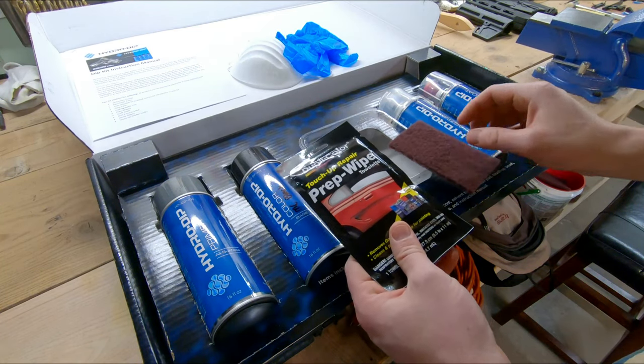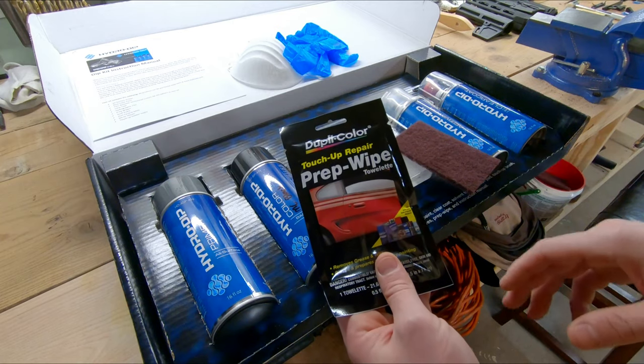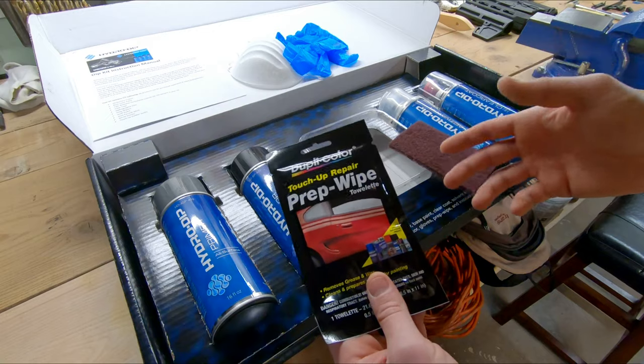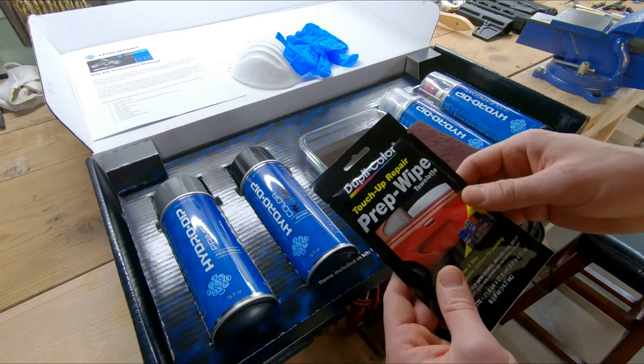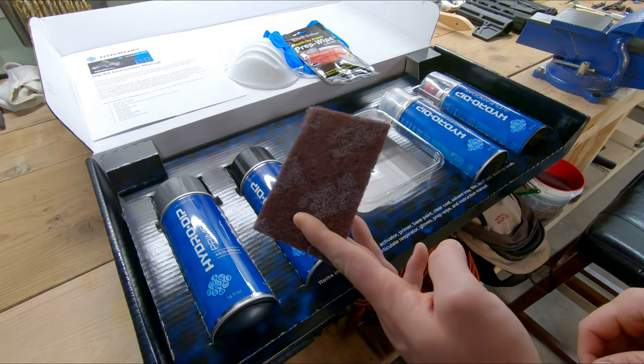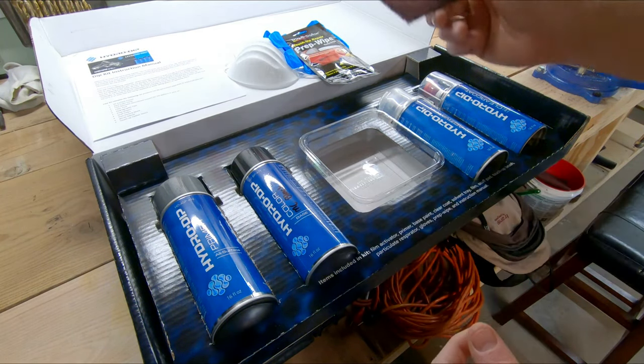Now for this project, I have a feeling these aren't going to be enough, but I do love Duplicolor's prep products. I use their prep spray for all my painting projects, and that's what we're primarily going to be using. And I'm not sure that this is going to be quite enough with our red Scotch-Brite, but I have more of these on hand just from other projects.